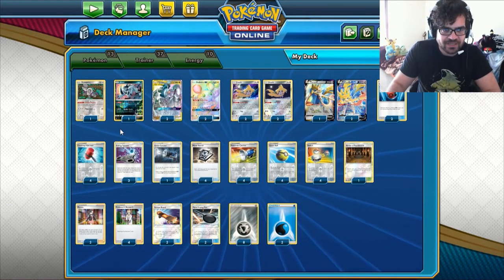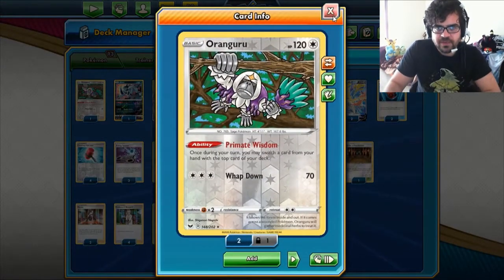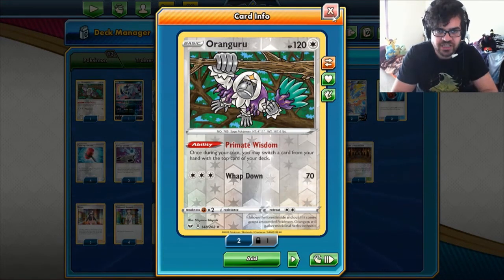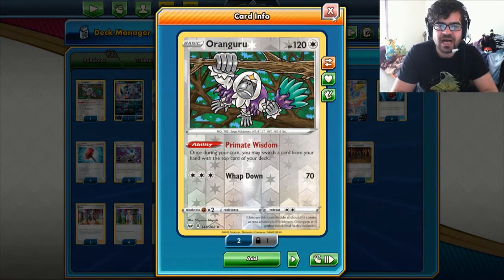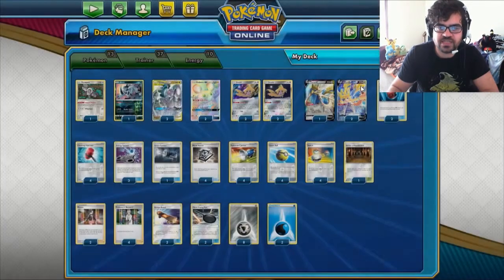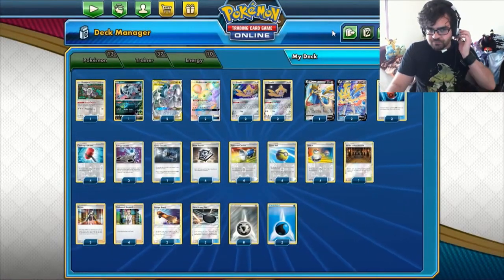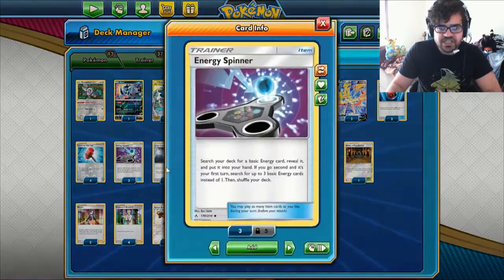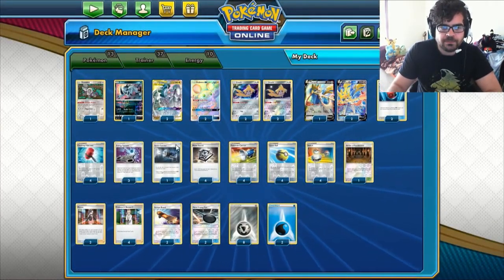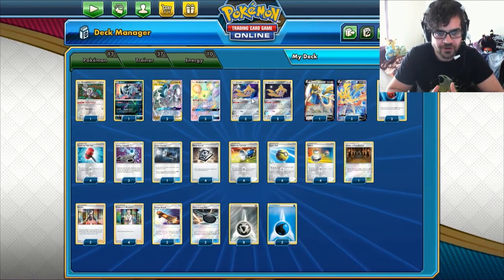and obviously they made a big thing out of it. We do play one Oranguru because this card, Primate Wisdom, does allow you to put a Metal Energy back on top of your deck, and then by using Zacian V's ability, allows you to charge up that metal immediately onto it. 3 Energy Spinner and 2 Water Energy, it's not a huge amount. It's usually enough to make it work, so that's all we're hoping for, basically.